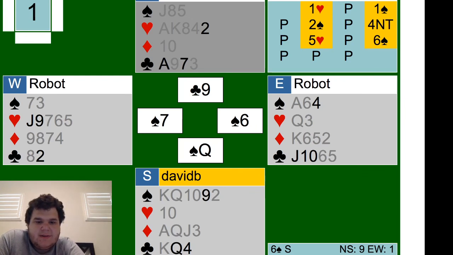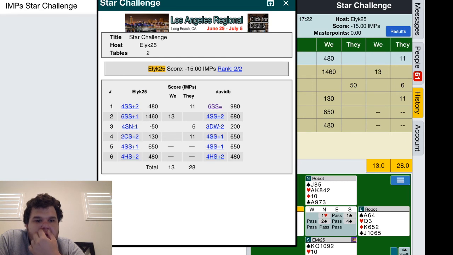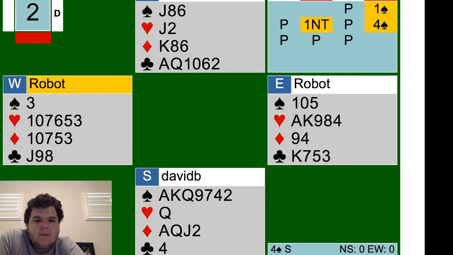Aggressively key carded. I guess I have 17. Maybe, did I think I had 16? I went keycard, but maybe I should have made a game try. Looks like the play wasn't very interesting. Board 2, he missed the slam. Didn't open 2 clubs. Missed an easy slam. Board 3, we run game down.